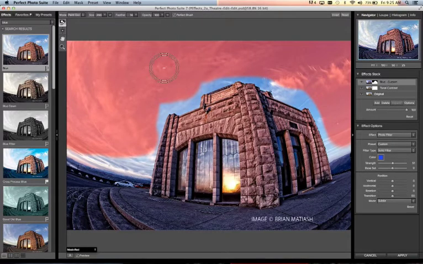Now, what I'm going to do is take that Perfect Brush and continue painting away the effect, but only from the sky. Now you see that little dash in the middle, as I was talking about before in Perfect Black and White? That dash in the middle of my brush is constantly sampling. So even though my brush is splashing over onto the Vista house, it's not erasing the effect from the Vista house. As long as that little dash mark stays on the sky, it won't erase that effect from anywhere but the sky.